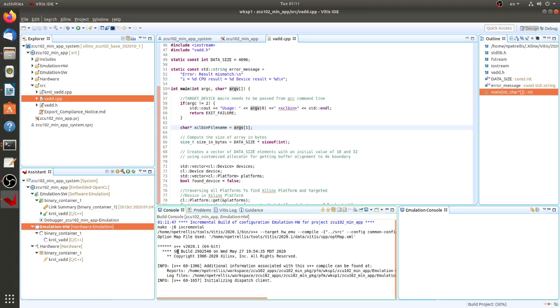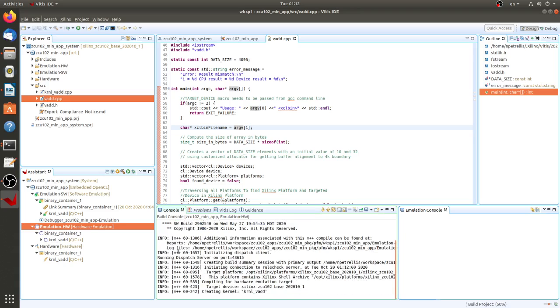Since it will take longer than the software build because the hardware is emulated in a machine level accurate simulation, it is more detailed, and as you will see, we will emulate the hardware using the Vivado that will appear when we start debugging. For the present, I'm pausing for a while the video until the build stops.